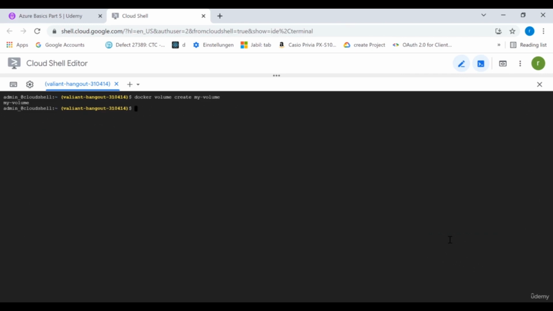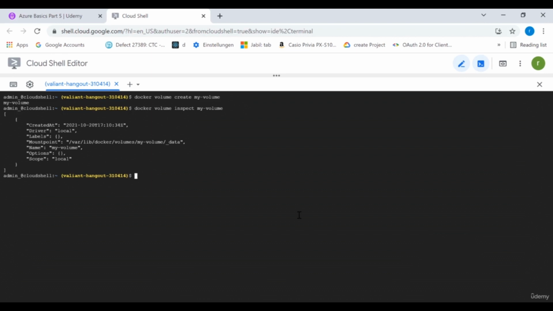Now to get more information about your volume, you can just do a docker volume inspect, and you just need to give the name of your volume. The name of my volume is myvolume. And you can see that the mount point is this in our host operating system.